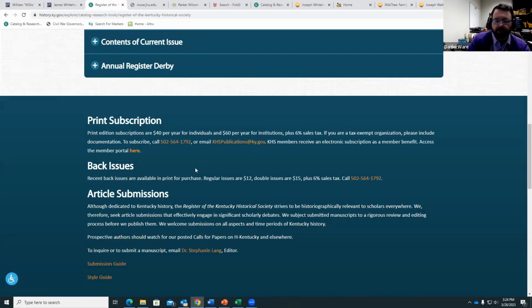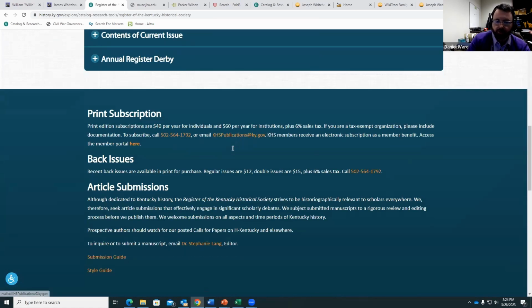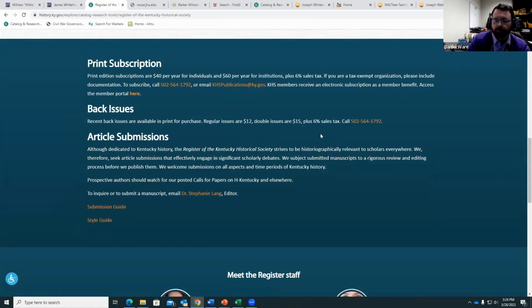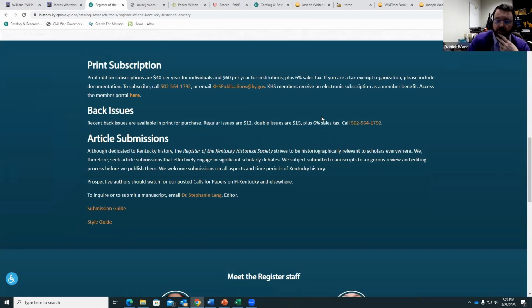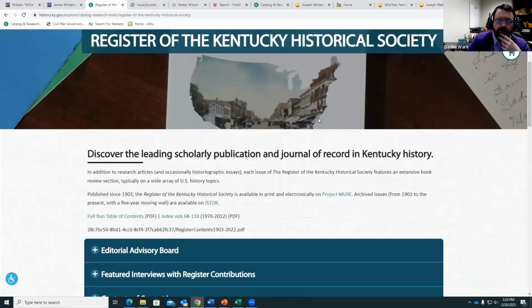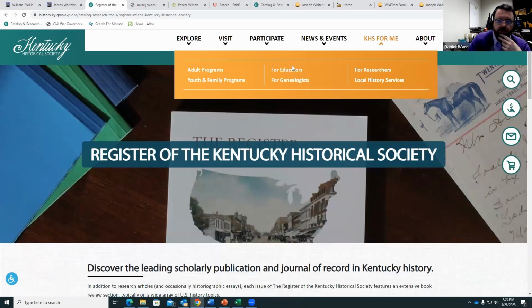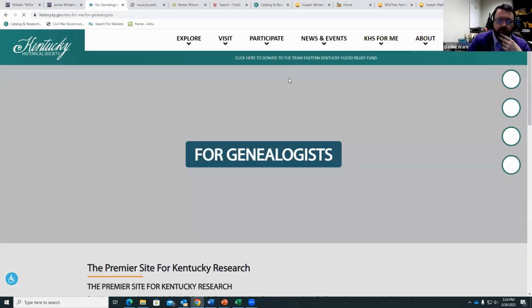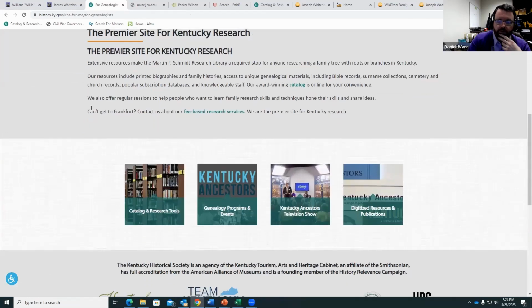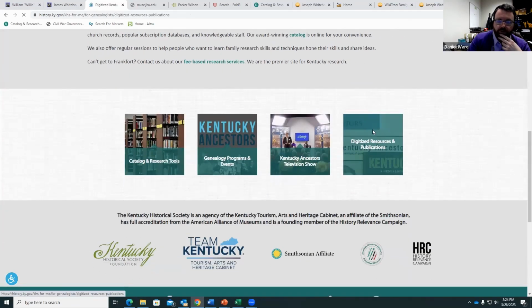I would probably call this number or email, if you want more information about the Register. There's also, let me see if I can find it. We also have digitized resource publications. Here we go.